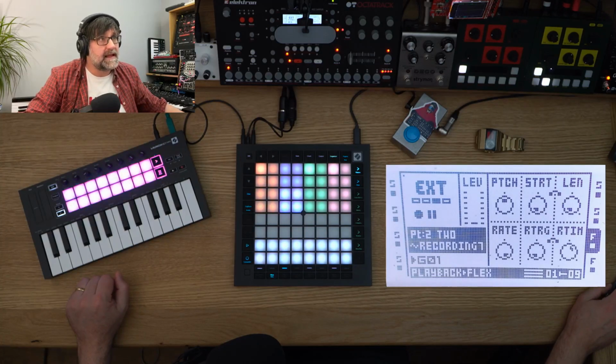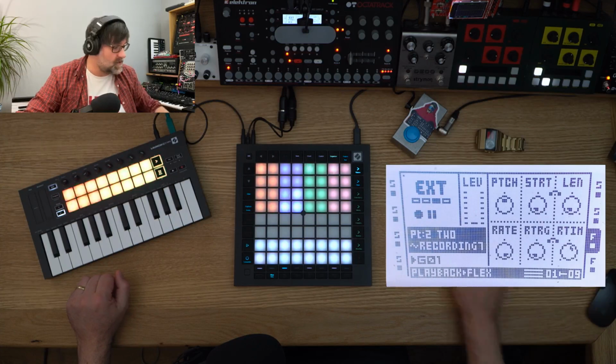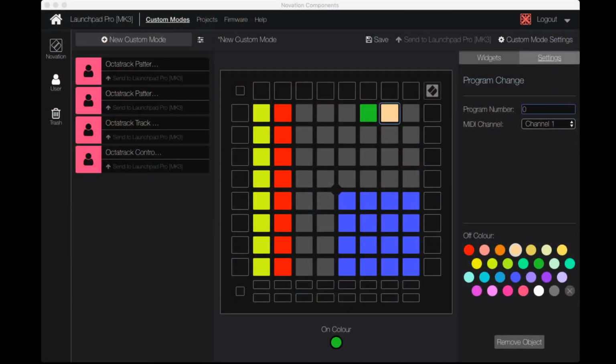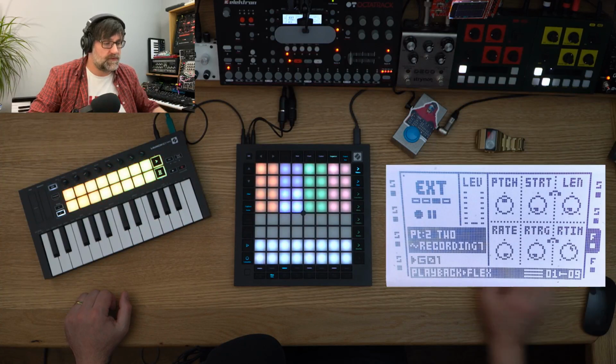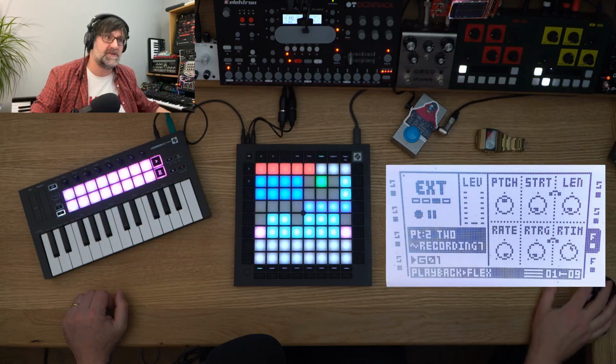Normally, if I had my Launchpad Pro connected, I would just have the little icon up at the top on the right hand side where it's a little red cross, that would be green, and that would then just allow me to send to the Launchpad Pro. And once I've sent it, I can choose which template it goes into, and we've got our own custom mapping in there. That's a really neat way of being able to repurpose the Launchpad Pro for whatever purpose you want it to be. Right, let's go back now to my custom mappings for the Octatrack.